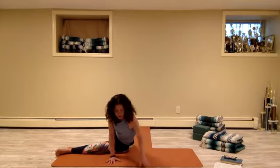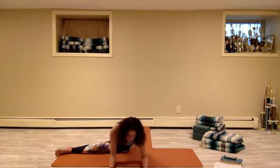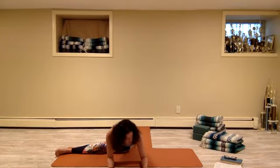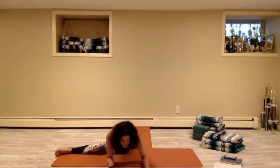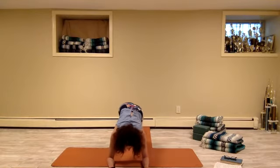Point your back foot and take your elbows down. There's a rectangle shape between your forearms. Turn and look to the right. You're in a twist. Look between your thumbs, tuck your back toes, and lift your back knee. We're going to come out to a forearm plank, so unthread your right leg back behind you.